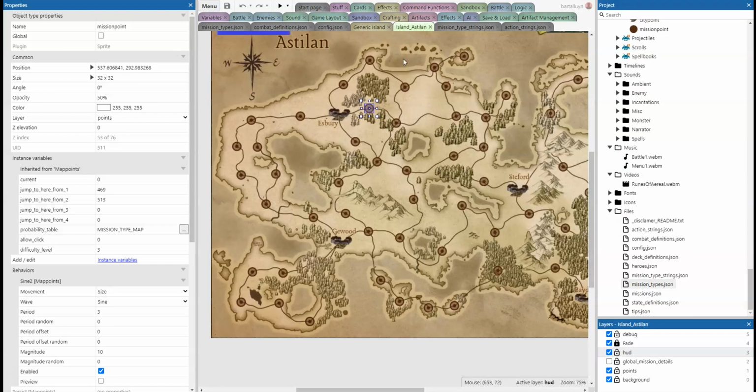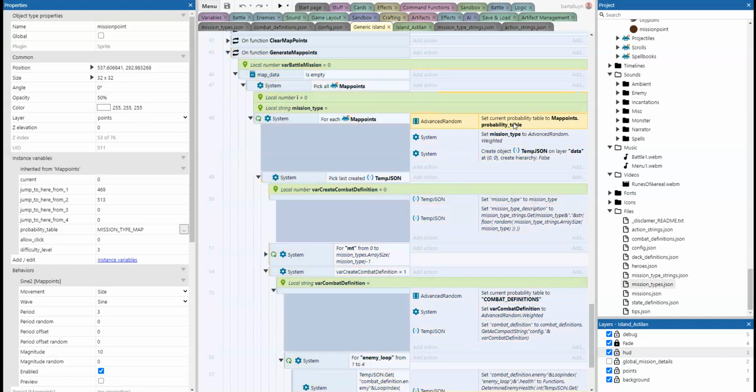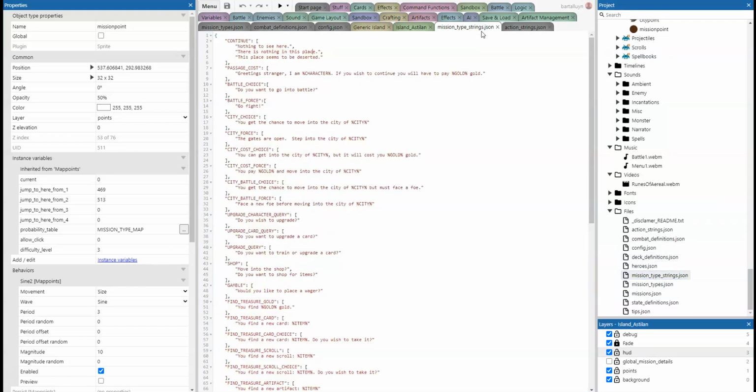And let me show you then what that generate map points function does further. So the first thing we do is we set the probability table of that map points, and then we set a local string variable called mission type to the advanced random weighted option. And then we create a temporary JSON object. Especially for that, I've created an object type called temp.json, and we create it just on the layer data. And what we do is we pick the last created temp.json, and we set the mission type property of the JSON to mission type. We set the description, which is one of the random items here in the mission type strings.